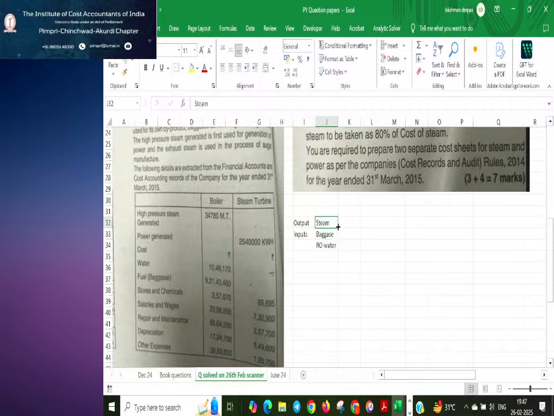What happens to this steam? The steam is first generated steam and you get exhaust steam. ओके, आउटपुट में दो तरीके के स्टीम बनते हैं. One is the first generated steam, another one is exhaust steam. What is this first generated steam? See, well, a steam is produced.